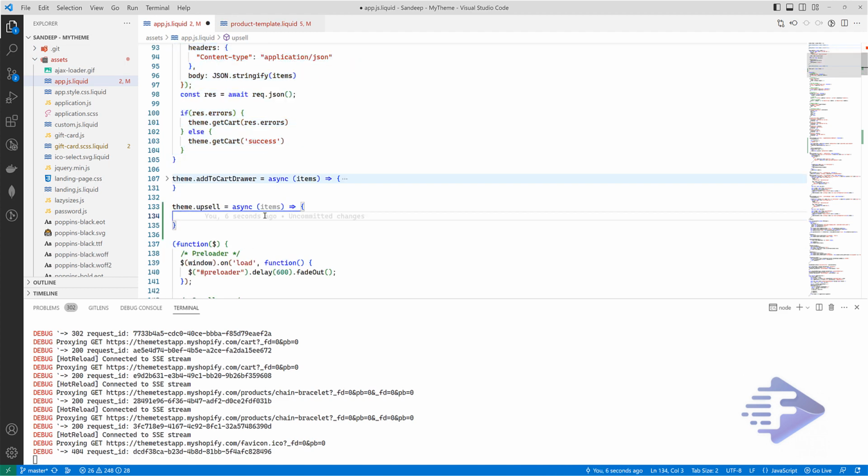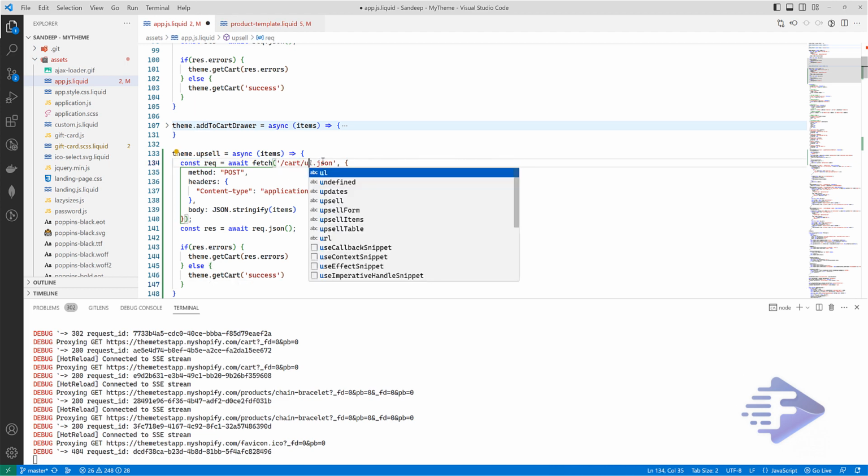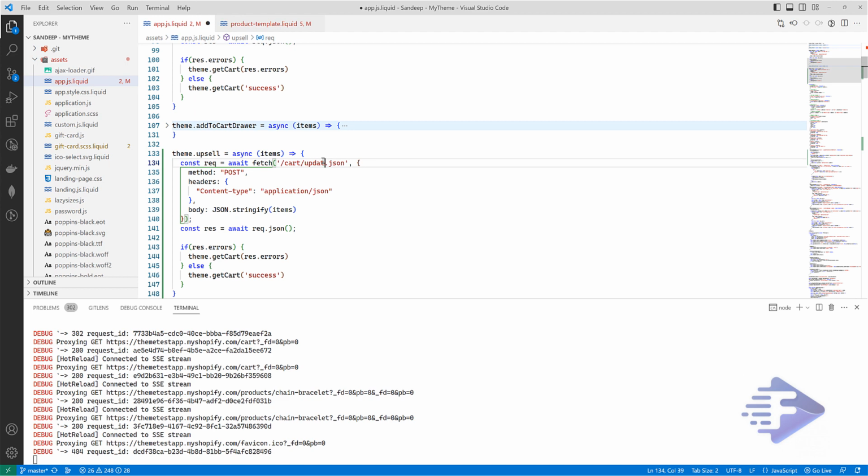Since everything is the same, I copy this one. So over here it will have update instead of add to cart. The post is fine, then content, body will be our items, and the rest. Over here I'm saying if we have an error, we are going to show it inside cart, otherwise I'm going to return true.